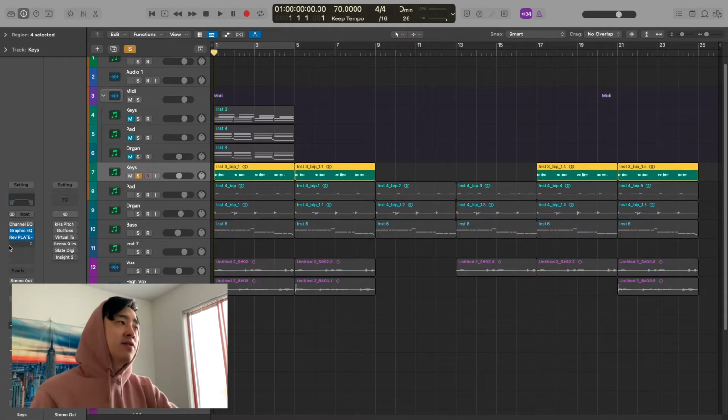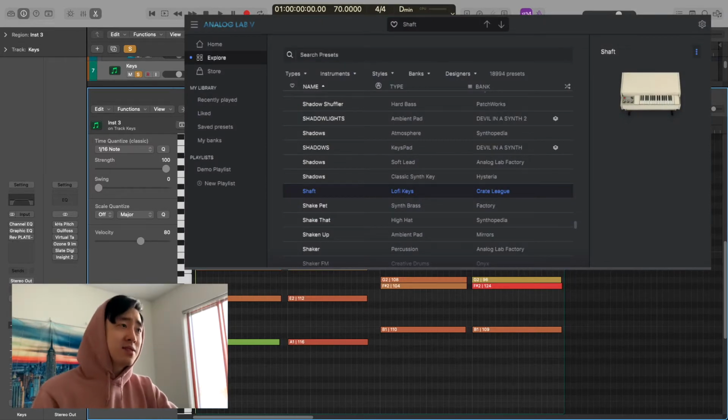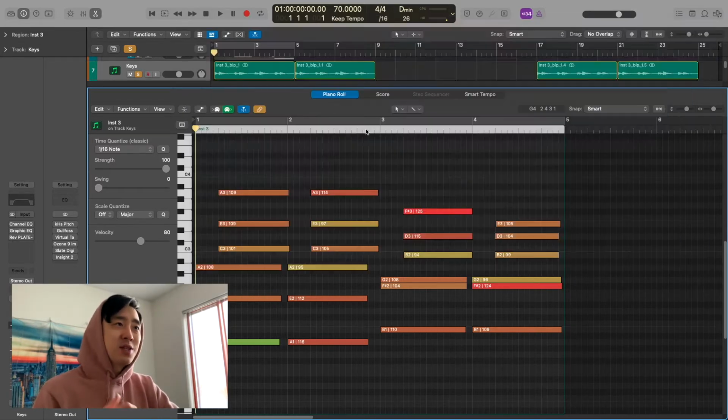I'm gonna play without the effects, and this is the MIDI right here. I'm also gonna have a thing pop up. You're gonna see the presets. That's something I always want to see. I want to see what sounds people are using, so that will be up there as well. But yep, this is the keys.